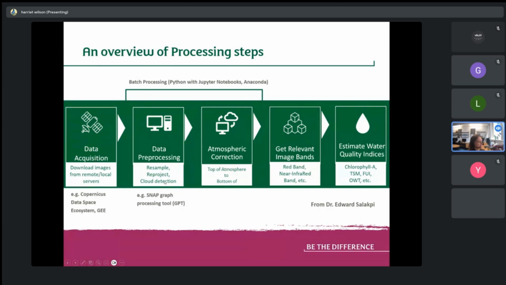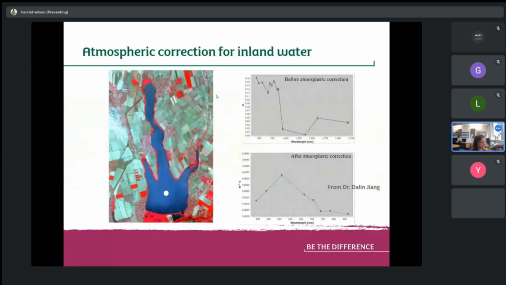For a lot of this you can also use SNAP, the European Space Agency's software, which I'll show you. Then you can do batch processing, running this for many images using Python. My colleagues run training on this if you're interested.